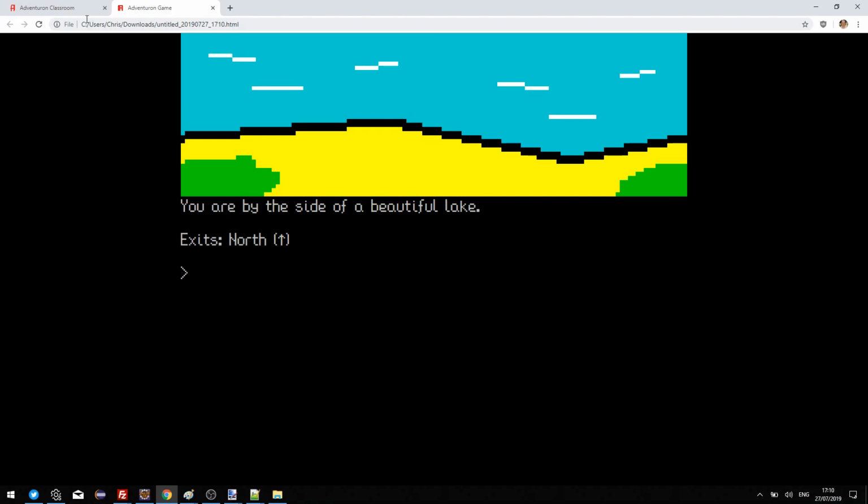Now I'll produce another video showing how to add the sound effects into the game, how to clean it up a little bit. You may notice that the margin at the top and the margin around this text here is not perfect right now. So I'll deal with that in the next video, but I think it's a good place to end it there right now.